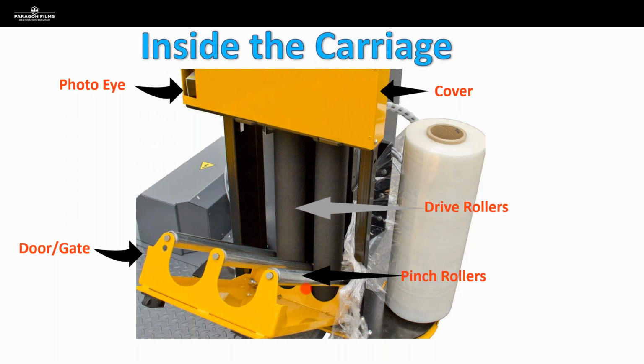And that's something we do a quick field test. We'll pull the film out of that carriage, we'll close up that gate, and then we take a flashlight and we run it in between that pinch roller and that drive roller. And you're always going to see a very small amount of light. But what you don't want to see are really large gaps where you're seeing a lot of light from your flashlight come through, especially if you're seeing a really inconsistent gap.